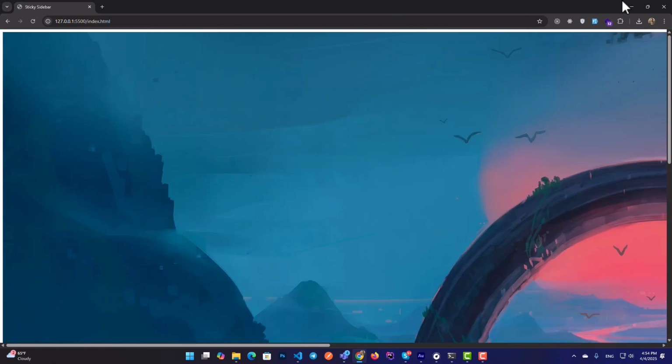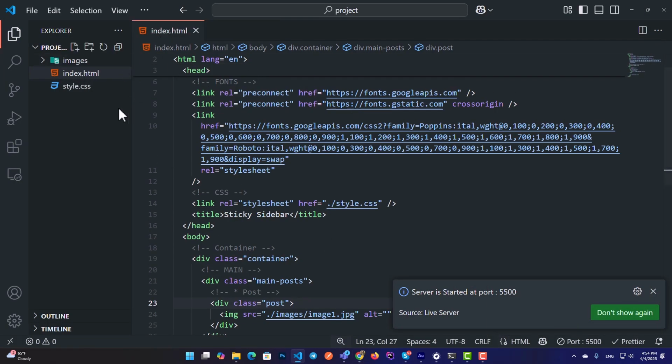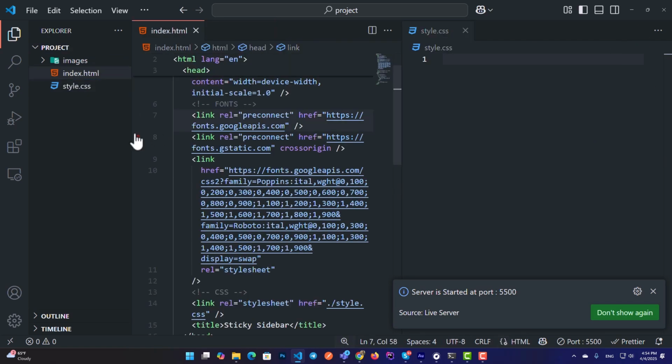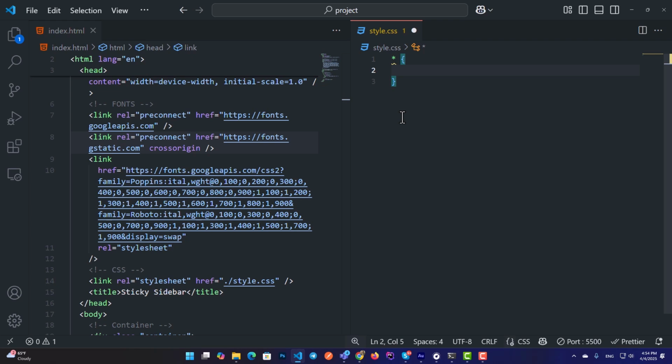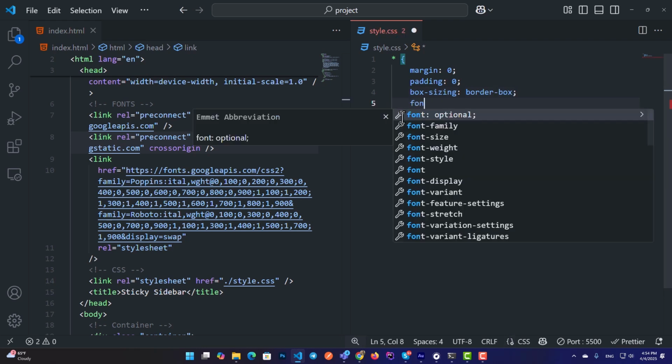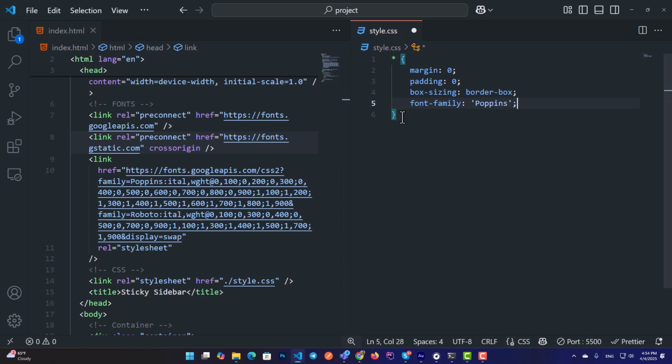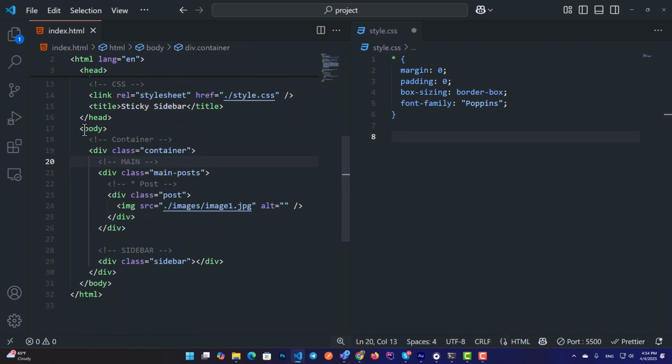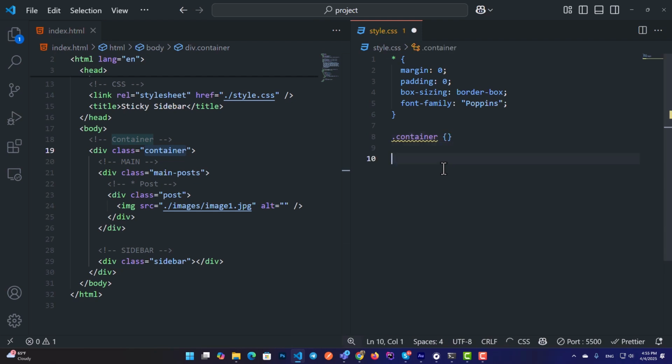And as you can see, this image is so much bigger than we expected because it's applied to its original size. So let's fix our first problem. All right, I'm gonna give my CSS some default styling: margin 0, padding 0, box-sizing border-box, font family is going to be Poppins, and the asterisk means it's going to apply to all elements. With the body tag, let me erase this, we're not going to do anything with the body tag. Let's start with the container, which contains the whole application, and I'm going to deal with it later.